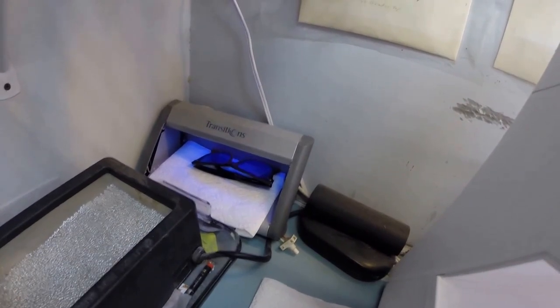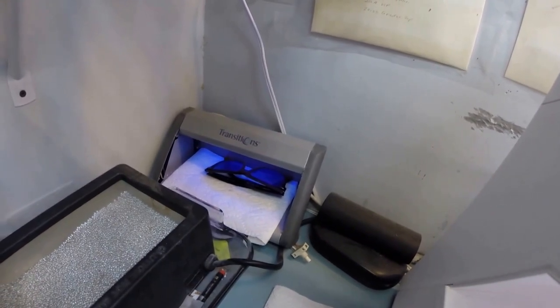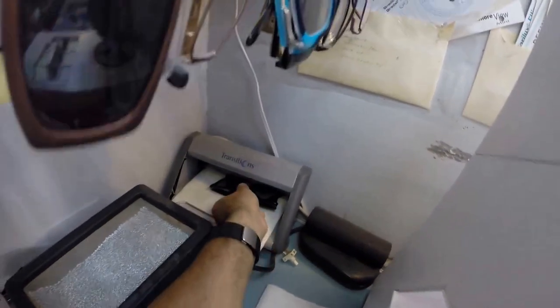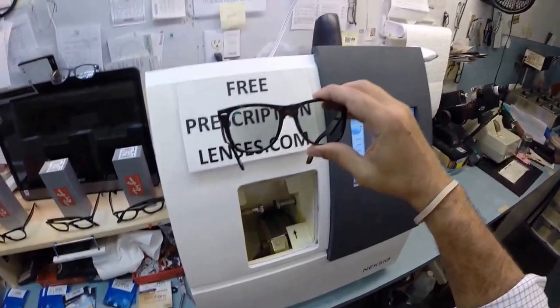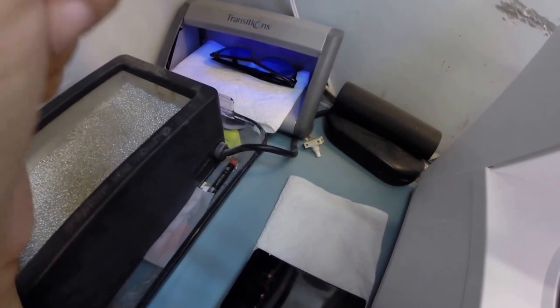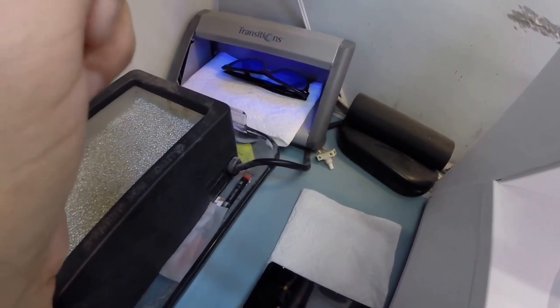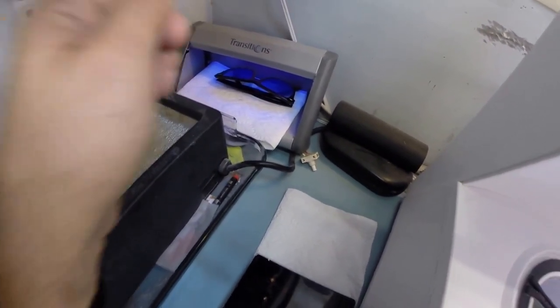This is the other important thing to note. Transition lenses are temperature sensitive. They will get darker for anyone who's living in hot climates. They will get darker when it's 85 degrees and below than they will when it's 95 and above. I'm going to do this one more time since I was yapping. When it's 100 degrees outside, you're miserable, they're miserable, everyone's miserable. When it's over 100 degrees outside, nobody works 100% in 100-degree weather. Give them two weeks of exposure to the sun, and they will continue to darken. This is just the first time they've been exposed.